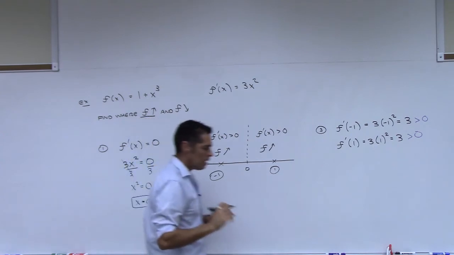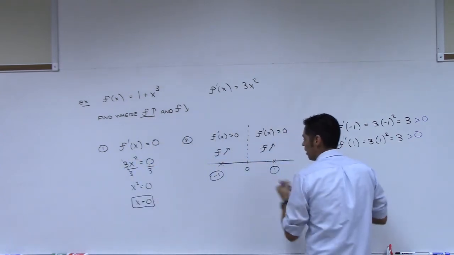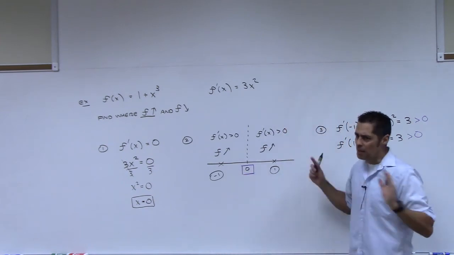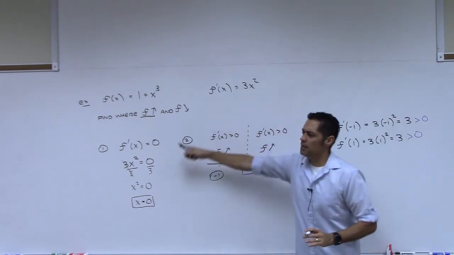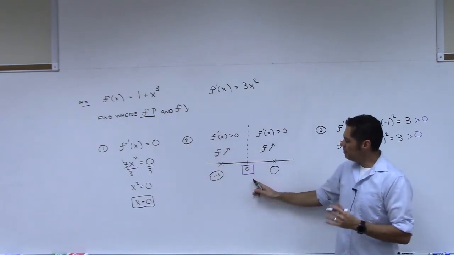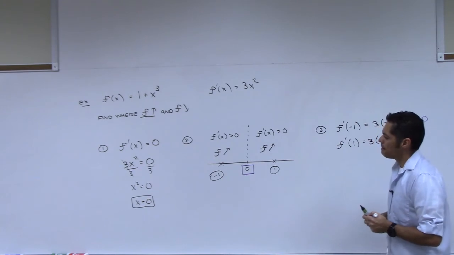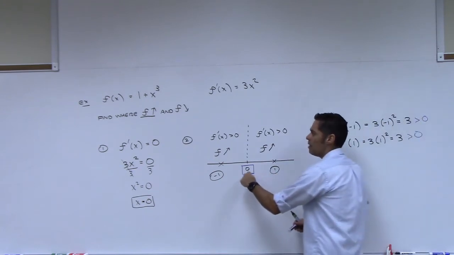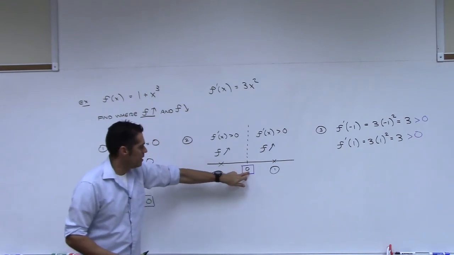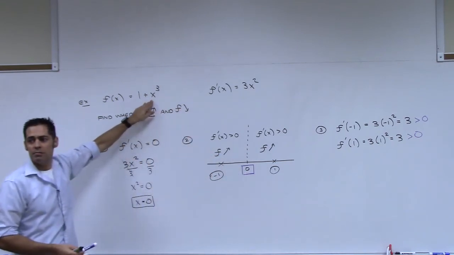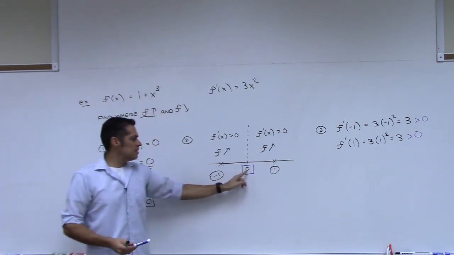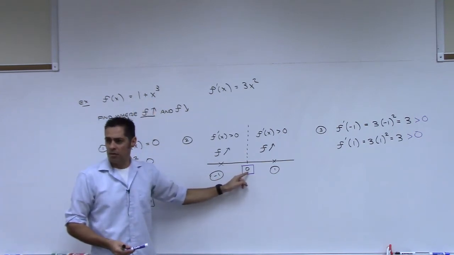Here's the one thing you have to be careful with though. Just check. Remember, something important is happening at 0. Something has to be happening, because my derivative is 0 there, right? So something is happening here. Can we plug 0 into the original function? Can you plug this number right here into here and get an answer? Yes. Okay? That means that this number is in the domain of the function.